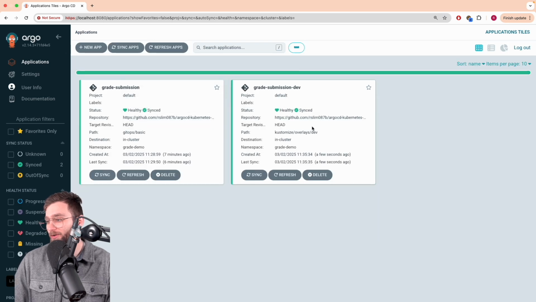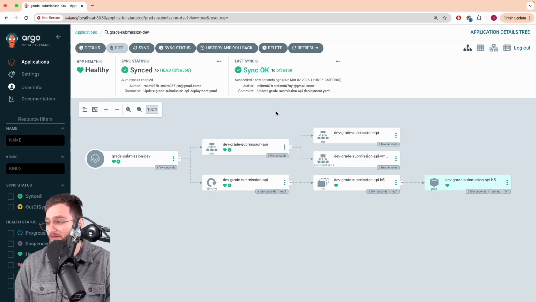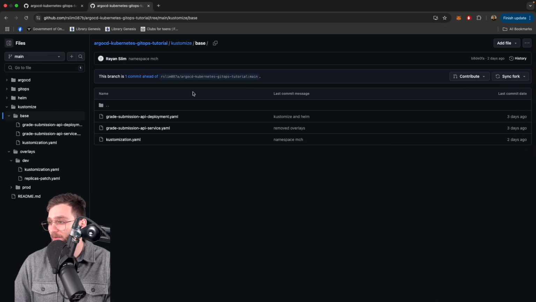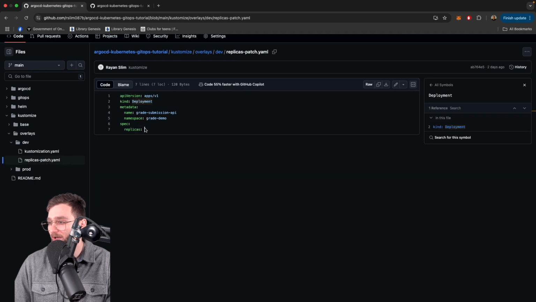So now we've got two Argo applications, the one that implemented the basic GitOps workflow and this Great Submission Dev Argo application that used Kustomize in order to customize the deployment such that every single artifact that was deployed in base was given the prefix dev, courtesy of our dev overlay, and the deployment itself was modified to only have a single pod replica.